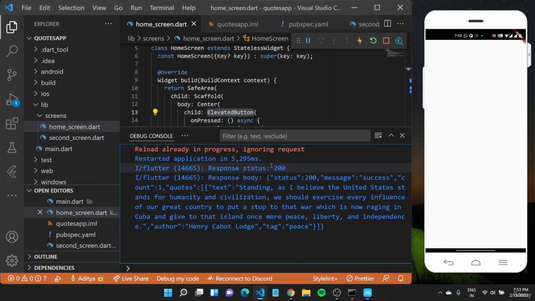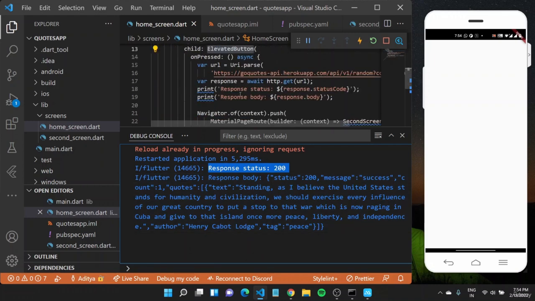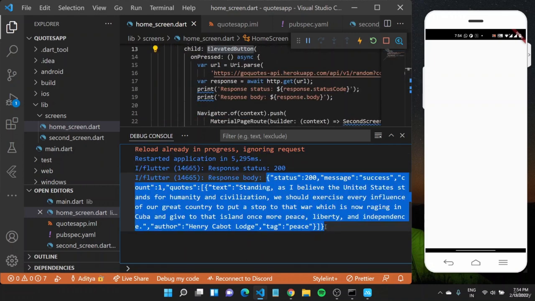You'll see that after we restarted our application, we got a response status code which is 200 and a response body, which was this particular message. So we were successfully able to get data from this API and got it printed out to the console.